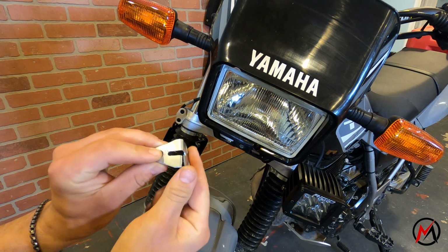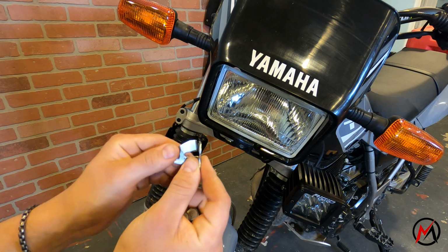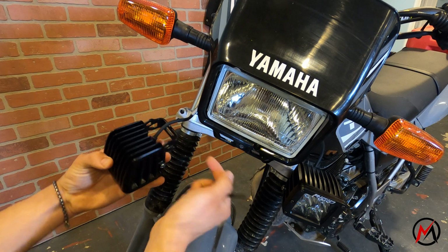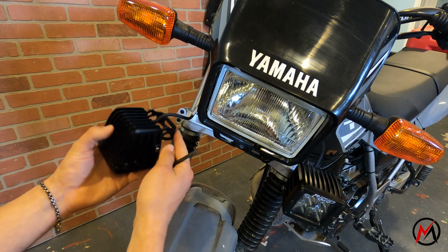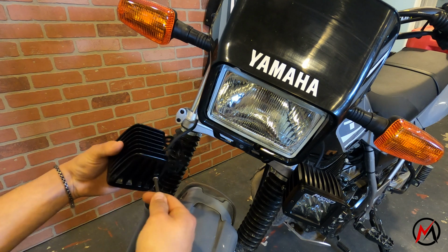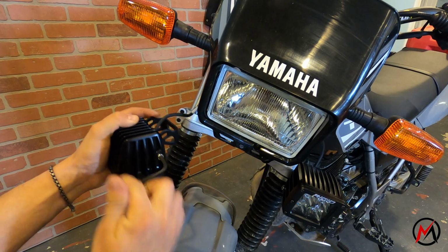And just taking a look here at the bracket, as you can tell, it snapped right in half. So we're gonna make sure that this doesn't happen again. All right, and the next step is to remove this bracket because this is the bracket that I'm gonna use for mounting the LED pod. And to do that, you just need your little Allen key. And actually, we'll do it like this. And it should loosen and come right undone.